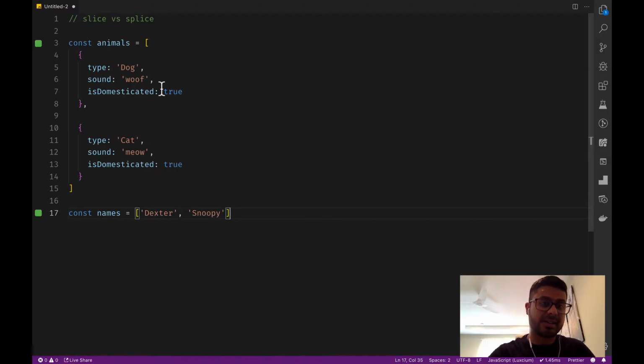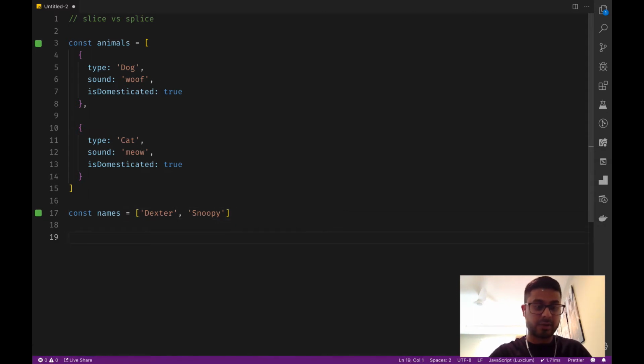Slice and splice are 2 methods that get confused often. They seem really similar, the names are really similar, but the functionality is kind of different. So what slice is going to do is it lets you select part of an array and then just returns that part. It's not going to modify the array in any way. And splice is going to actually let us add and remove elements from different locations in the array. So let's use some examples so we can see what they look like.